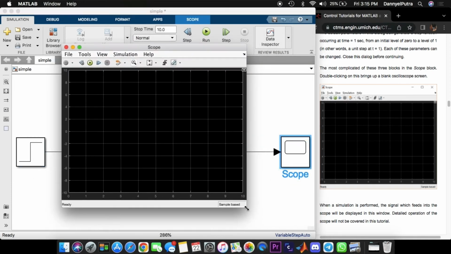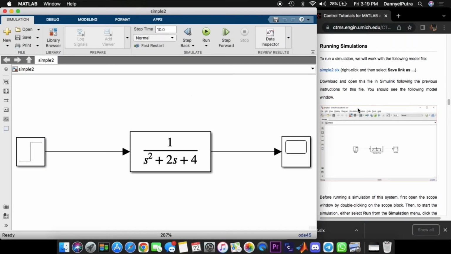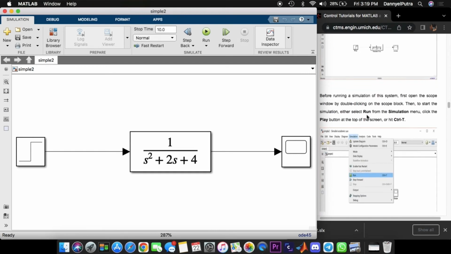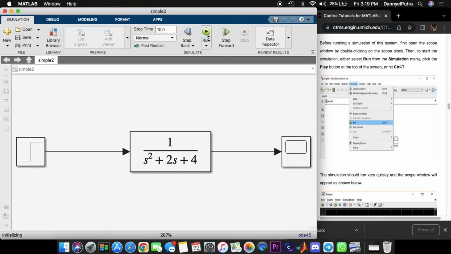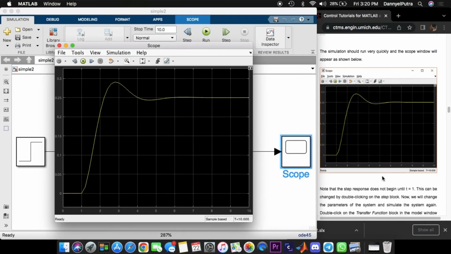The scope is empty because I haven't run the simulation. For running the simulation, we just click run. Then we click the scope to see the output. The output looks like this.